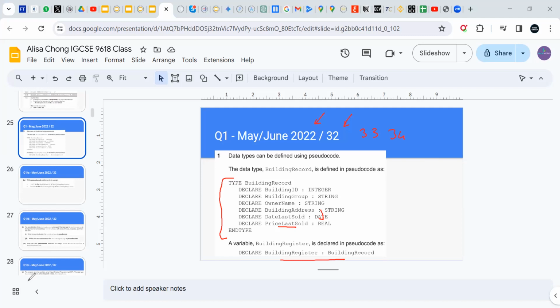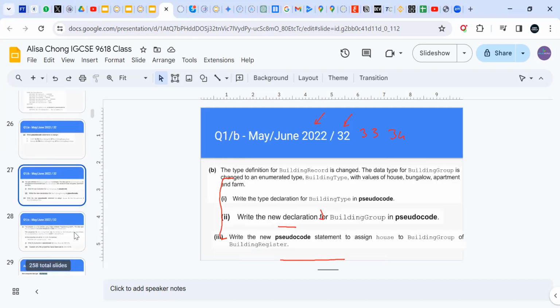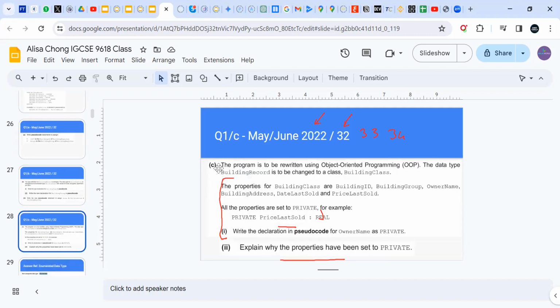Except that here he is giving you a question related to changing. You see here, in portion C of that question, he wants you to change the building record data type, the composite data type, using OOP.